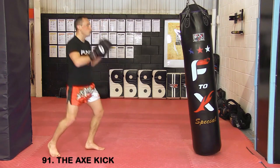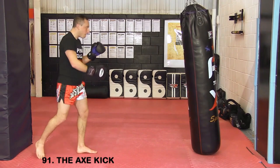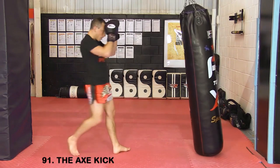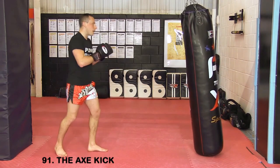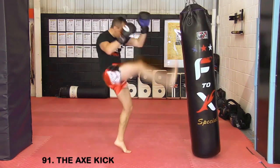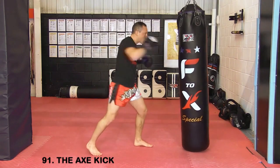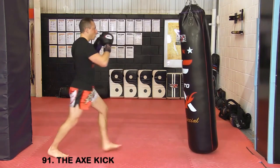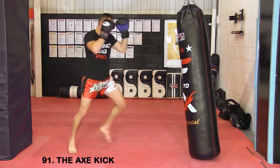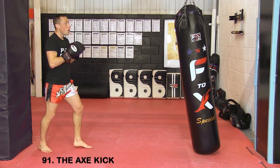It comes outside the eye line, drops straight down the center. And you really want to pull your hamstring downwards to generate power. If you don't like hitting the bag, just land it straight in front. So we'll mix it up with the axe kick. Do it on both legs as well. One more. And that's the axe kick.